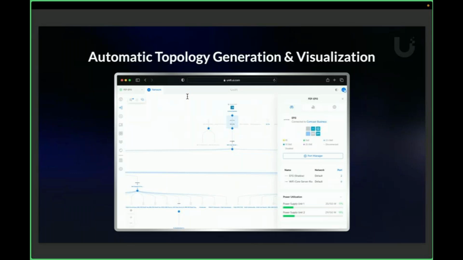With the UniFi network software, we make topology generation and visualization very easy. Being able to rotate this, zoom in, get a bird's eye view of all the traffic that's being passed and where you're having faults and detections, and being able to see, because redundancy is very important in networks, where you have loops introduced into your network. You get all these notifications, and the topology is also built into the design center as well, so that when you're planning your projects, you can very quickly figure out with cable maps and routing exactly how your topology is going to look before you even deploy it in the real world.